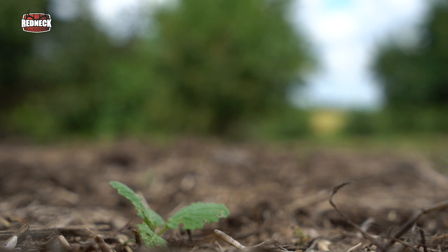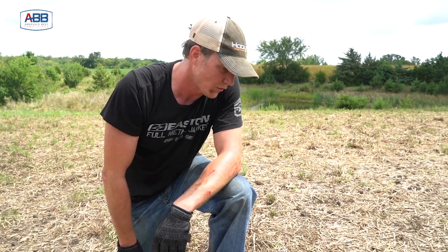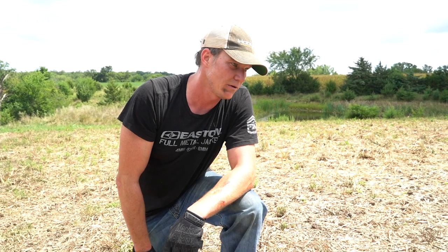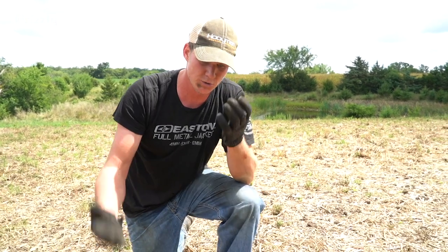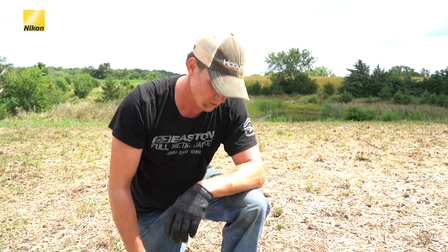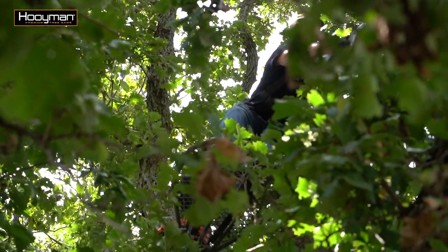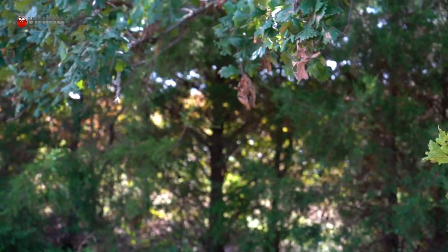I'm going to put this into brassicas and then later I'll probably frost seed it into clovers again. These brassicas are doing great for the very little rain we've had, and it's going to be pretty much weed-free because we've just rotated it back and forth — it's just a perfect system, just like corn and beans. So we got eaten by flies and beat up by barbed wire, but our fence is done. I interseeded a little bit of brassicas and I'm going to come back for some autumn quick plot in a week or two, trimmed up to our stand. We've got three different food sources here, so hopefully this spot at a minimum translates into a bunch of does for the freezer. I really think we get a good shot — it looks fantastic out here. We'll keep you updated, and thanks again for watching Midwest Whitetail.